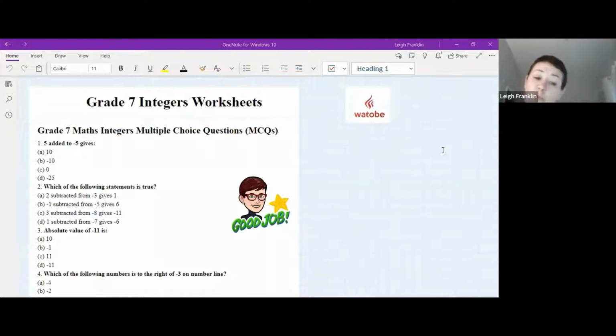Some of these are a little bit more difficult. Some of them are a bit easier, but they're all based on integers and we should be able to do all of them, except for a couple, but I'll tell you which ones those are. Okay, let's get started. If you want to answer a question, put your hand up. If I get to the question and you decide that you don't want to answer for whatever reason, then you will forfeit your turn. If you put your hand up again in the future, then I can ask you again, but hopefully you don't want to forfeit your turn and you are happy to answer.